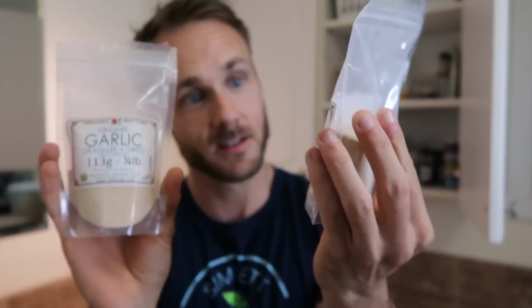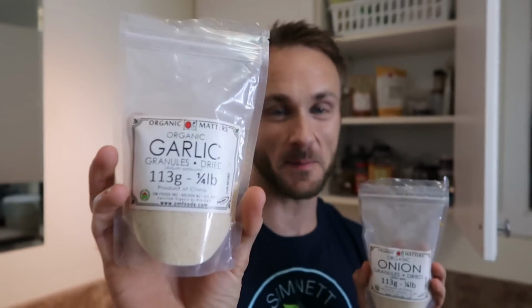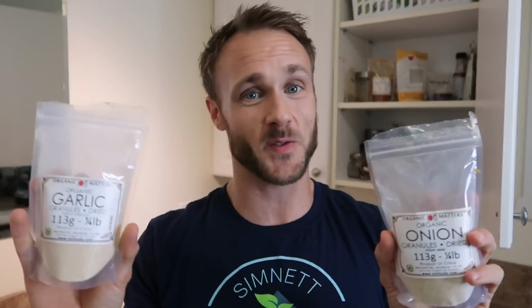I know a lot of people are often intimidated with spices because they're like, oh my gosh, there's so many. When you go to the spice counter or the shelf at the grocery store, there's just so many of them. Shake and bake, right? Shake and bake, it's a spice. So I'll break down a few of them that I think are the best bang for your buck, or will at least go the furthest in your kitchen, that you'll use the most often. Garlic powder, onion powder. Add both of these to a stir fry or some sauces and people will think you are a magician chef. Trust me.